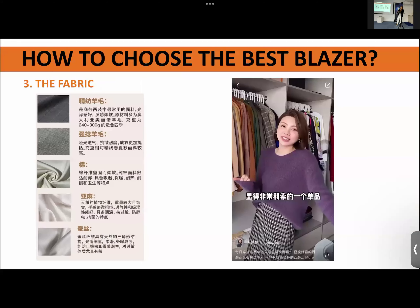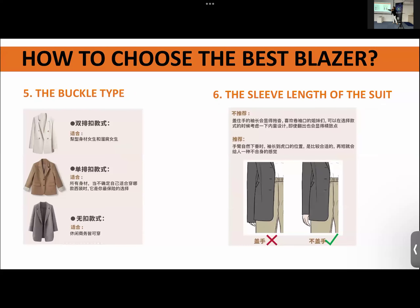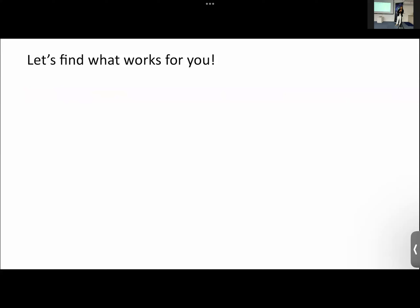This is about choosing your coat according to your shoulder width. If your shoulder width is very narrow, your lapel needs to be thinner — it should be proportionate to your frame. Bigger doesn't always mean better. Now what I want you guys to do is try the clothes. I'm going to invite Connie up — let's give her a big round of applause.